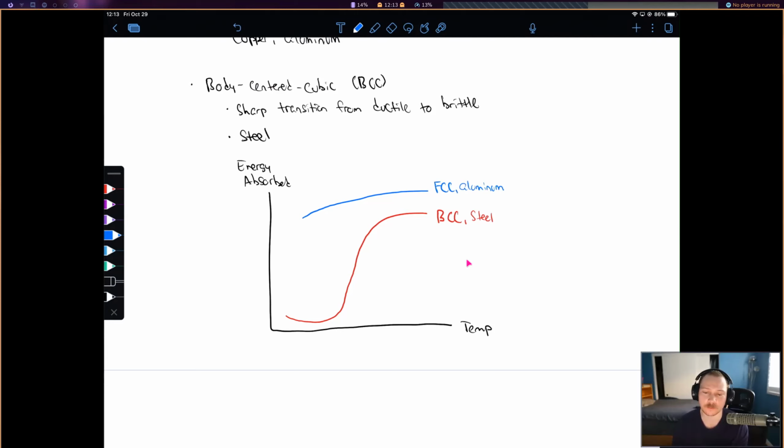And then aluminum, I can't remember the exact numbers. I can't remember if it was above or below steel at high temperatures for our experiment. But aluminum is going to be tough throughout. So even for liquid nitrogen, it's kind of crazy, it's still going to be pretty tough. It's only going to decrease a little bit from its toughness when it's in an oven. Okay, so you'll see something like that, and that's what we're going to have for our graphs.